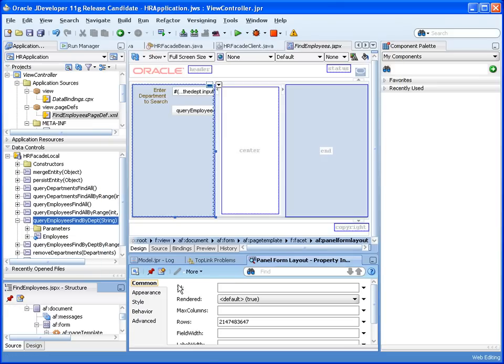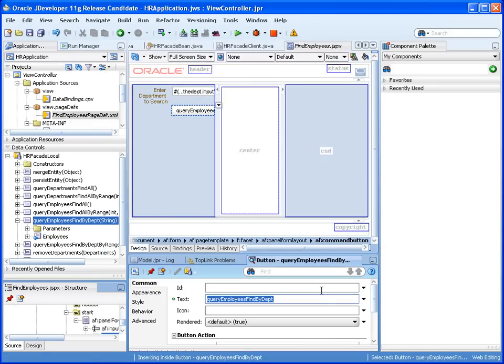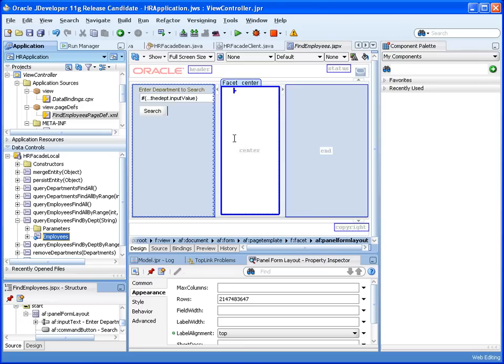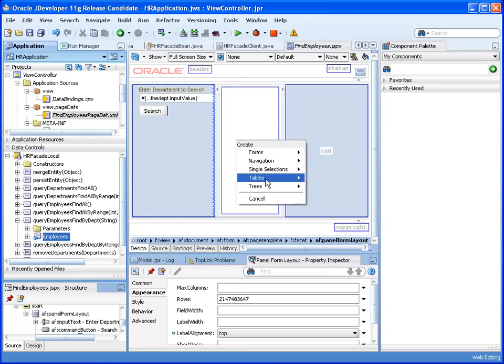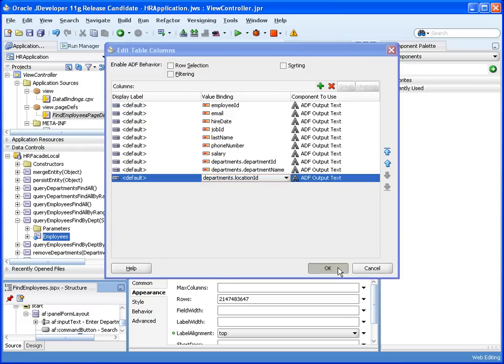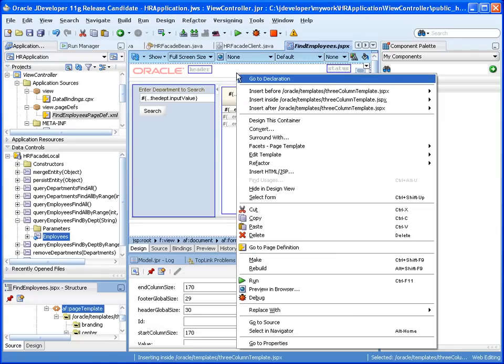And the method will be bound to the button already, so I can just add some visual modifications to the form as necessary. And then to add the return collection of employees from the method, I use the same gesture. I just drag and drop, define the components I want to bind to, and then set properties.